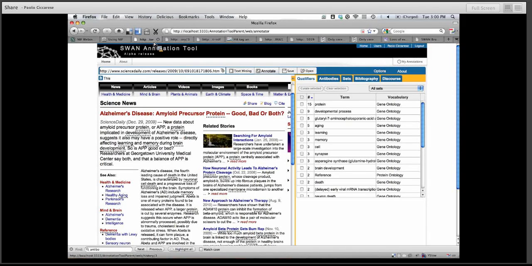Okay, so let me start the question with this. I see your science news piece, and I've had some bad experiences trying to annotate science news pieces because they tend to go up and then they come down. But these annotations would presumably stay in some database somewhere on a cloud. So how do you deal with the fact that your data might be changing? I mean, PubMed Central obviously will not change, but some other pieces of information will change.